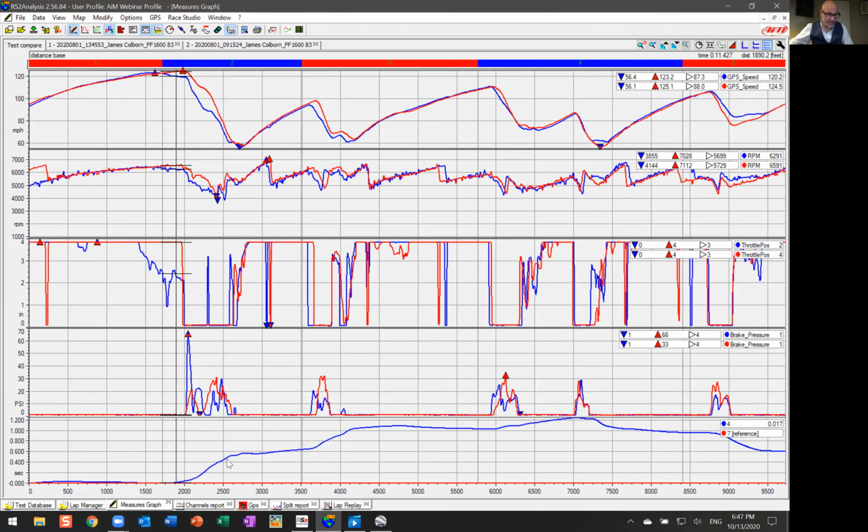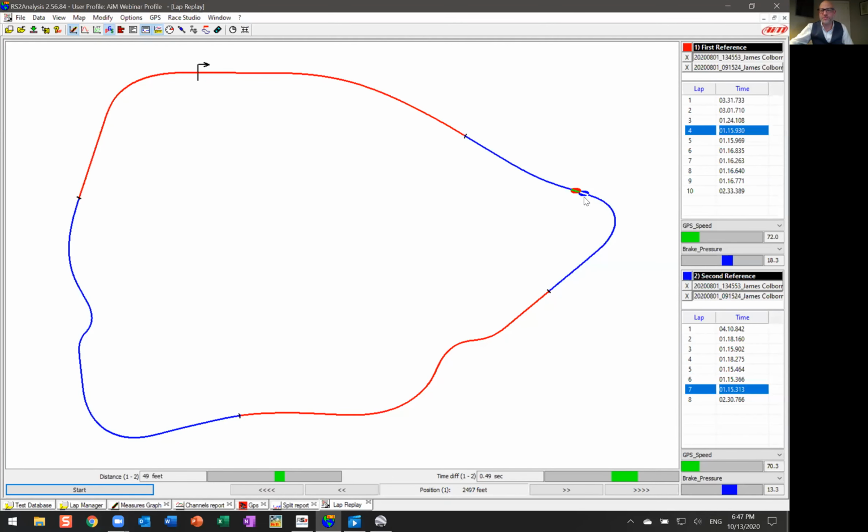It's about half a second here that happened, overslowed. And you can see the speed trace. For some people, they can't see that, but what they can see is that the blue dot is further ahead than the red dot, and that it's about half a second that's come down here, and this is the distance. And if I was running it, I could actually see the brake pressure when it was applied and the GPS speed.